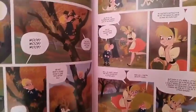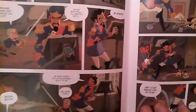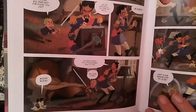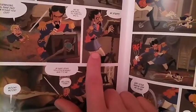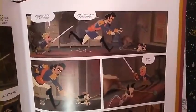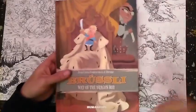So, this is the hand-painted. It's what you guys have been seeing. And then this is the digital. And you can definitely see it in this page, especially in him through here. The shadows, or the delineation of shadows and color, got smoothed out a little bit. It's a little bit rougher in those first pages. But again, it's still pretty faithful to the hand-painted. It still looks like a Disney movie, which is rad. So, yeah. Grab this. I think anybody would enjoy this one, to be honest.